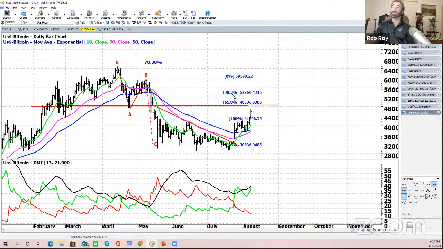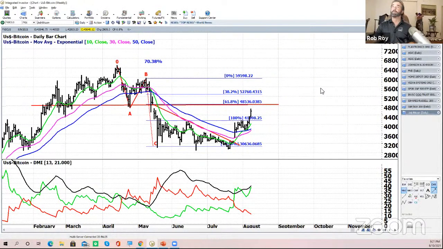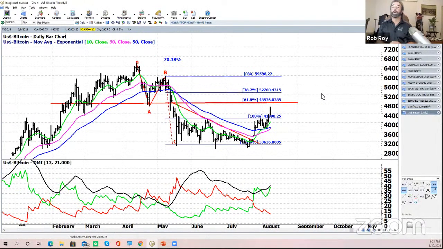If we do, I don't think the 38.2% level on the way down is going to hold it. I think that means if we break through the 61.8, because that's a pretty strong level, we're going to retrace that entire extended C wave and go back up to 60,000. Then we regroup and see what happens from there. We do have to get through the 61.8% level first. I'm just saying if we do, we go up there. But right now, 48.5 is the near-term target, and that looks pretty high probability, at least the way the charts look at this point in time.